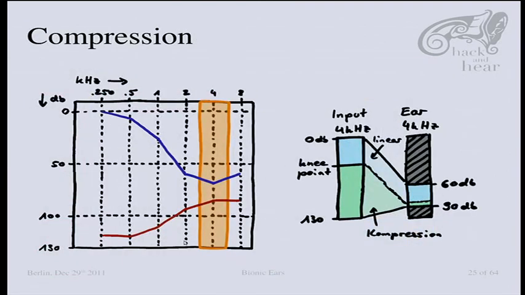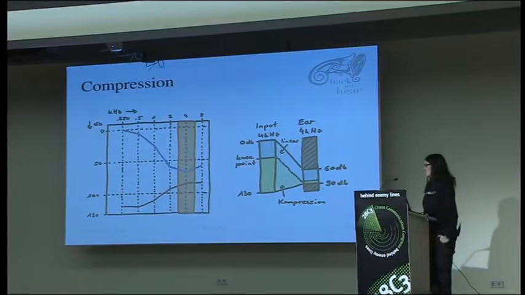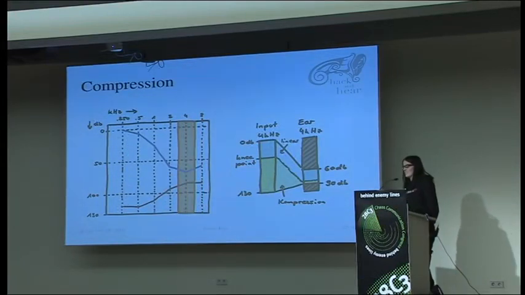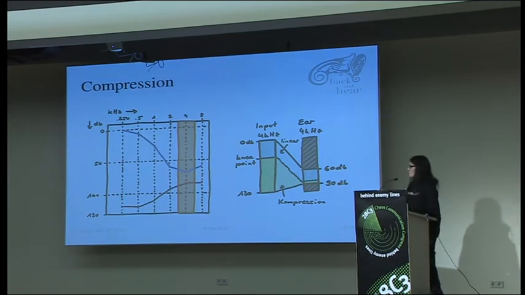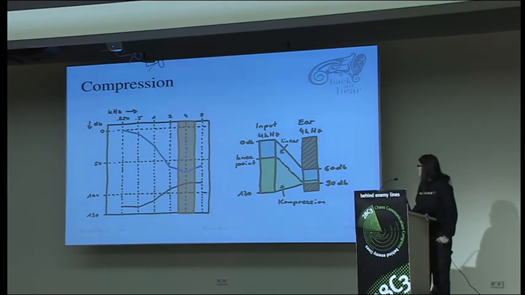This has a problem: if you compress, the volume gets increased and decreased all the time, and this can actually make it harder to understand speech because the hearing aid is adjusting all the time. To avoid that, they don't compress all the time. The first area here is linearly amplified, and only after a certain level do they start compressing, and this is called the knee point. So they usually try to avoid compressing the speech signal and only compress what is above that.